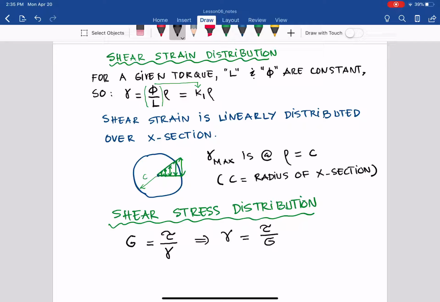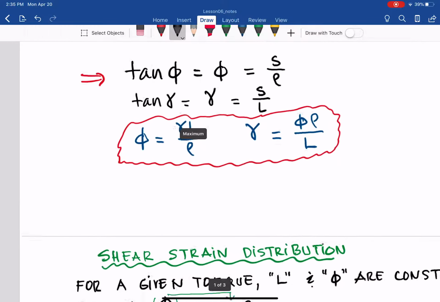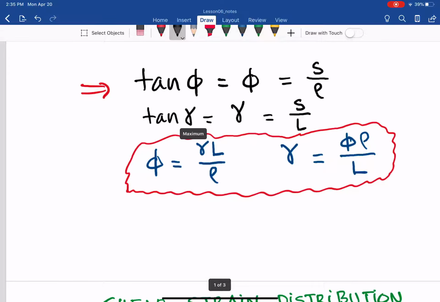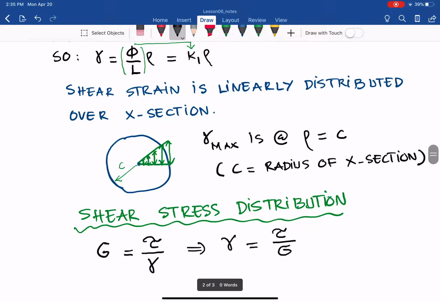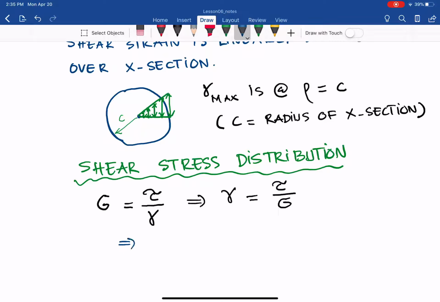As you can see, gamma equals tau over chi. What we can say is the angle of twist phi equals gamma L over rho. If I replace gamma with tau over chi, what do I get from those two equations? Then we have phi, the angle of twist, equal to tau L over chi. With the plug of the previous equation into the relationship between the modulus of rigidity, tau shear stress, and gamma shear strain, we can have the angle of twist in that equation.